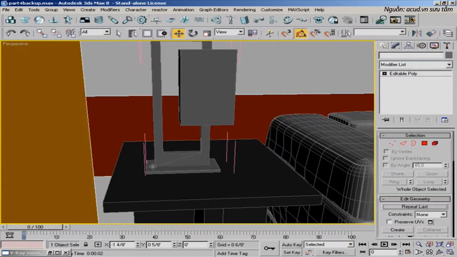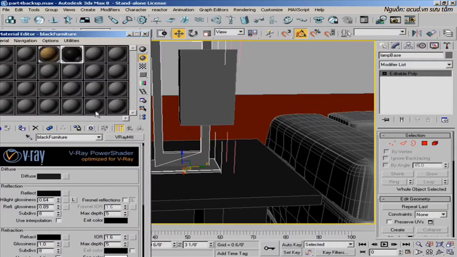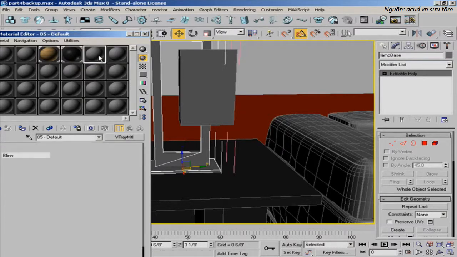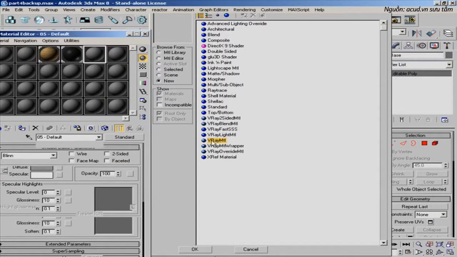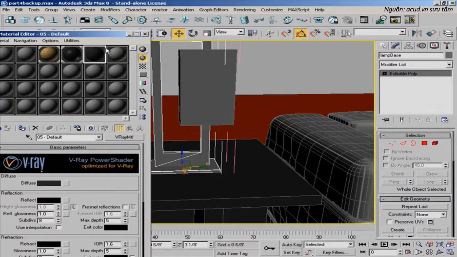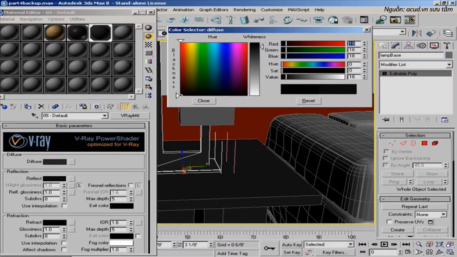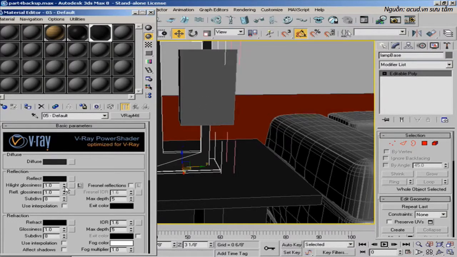Actually, I'm going to select the bottom part of it, the lamp base. And let's use the same black furniture material. How about that? Or let's not. Let's actually come over here, standard Vray material, and let's make it black, but not as black, so that we do see a difference. We'll go ahead and add that to the base. Reflective properties, just down a smidge, and knock these down as well.